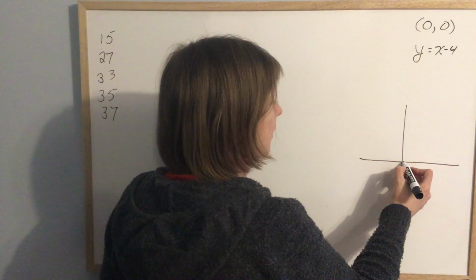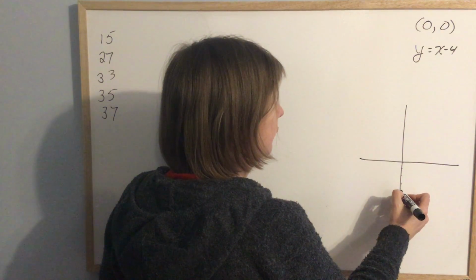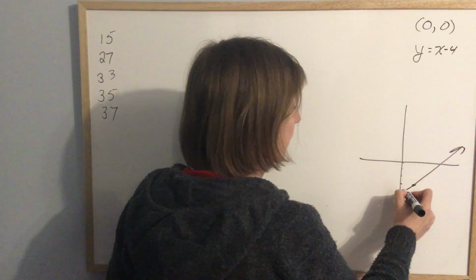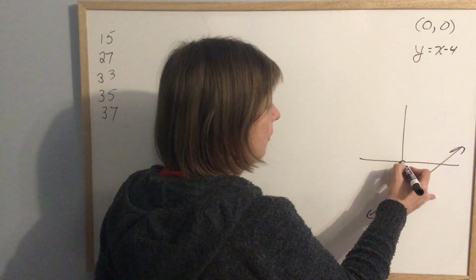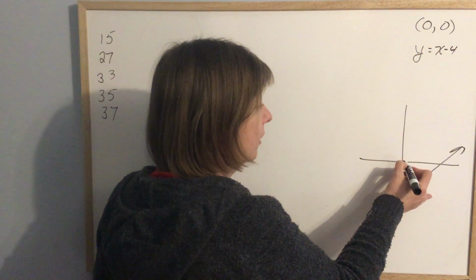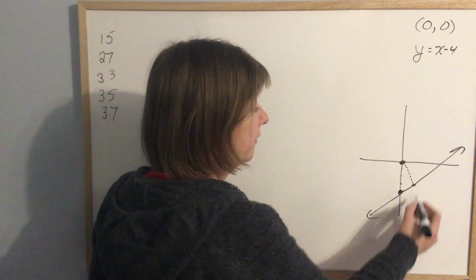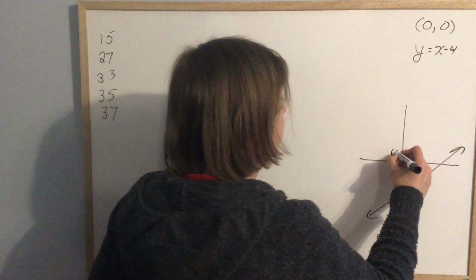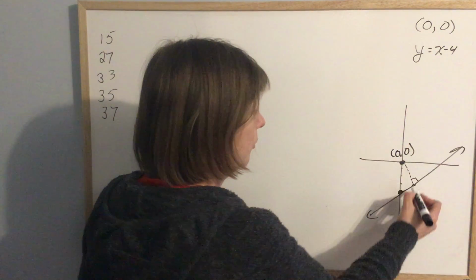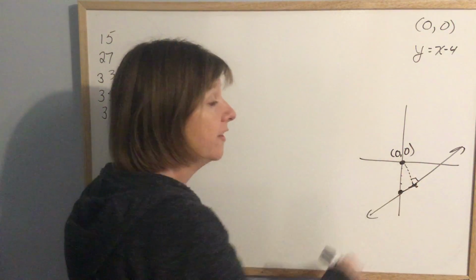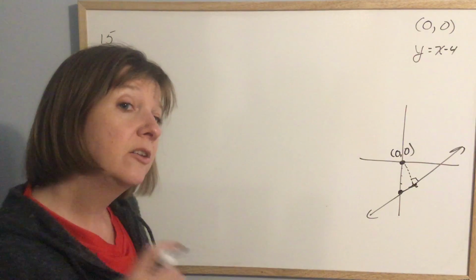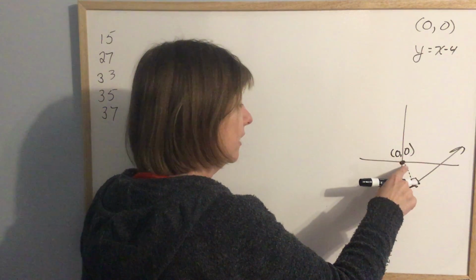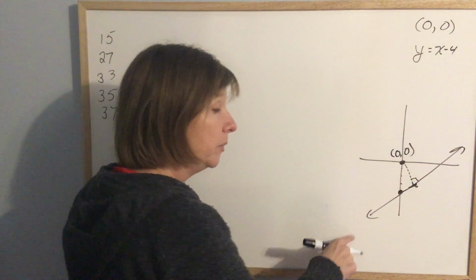Y is equal to x minus 4, the y-intercept would be at negative 4, the slope would be 1, so up 1 over 1. And they're saying if you have a point of 0 and 0, what is the shortest distance to this line? Now we know the shortest distance is always perpendicular. We know this point is 0 and 0. What we need to figure out is where that end point is. That end point is shared between this line and this line. It would be on this line, and it would also be on this line.